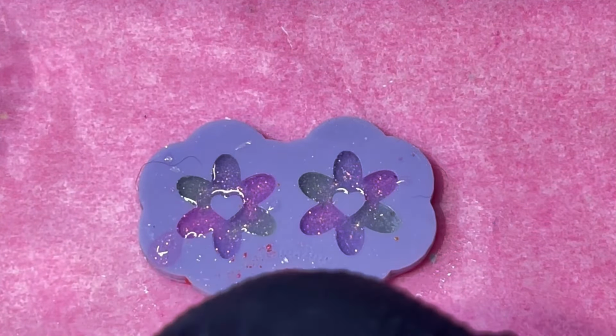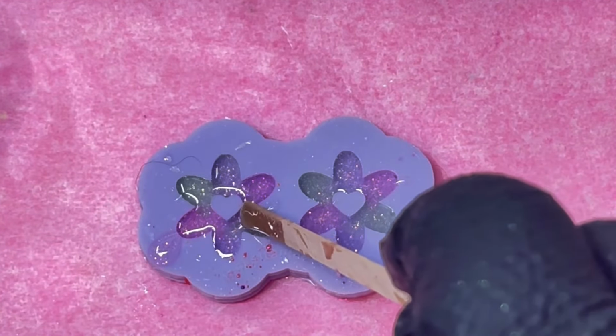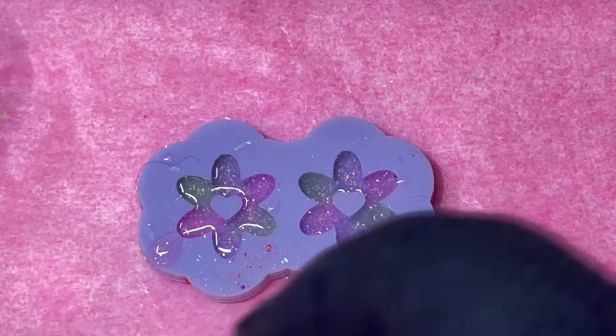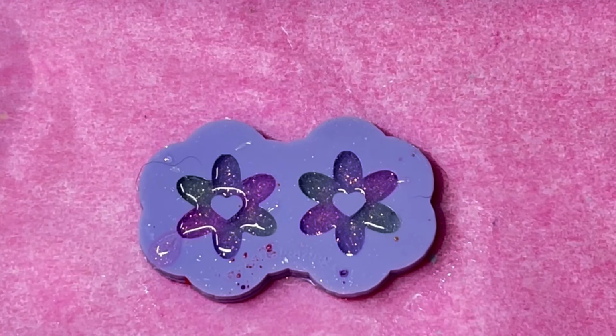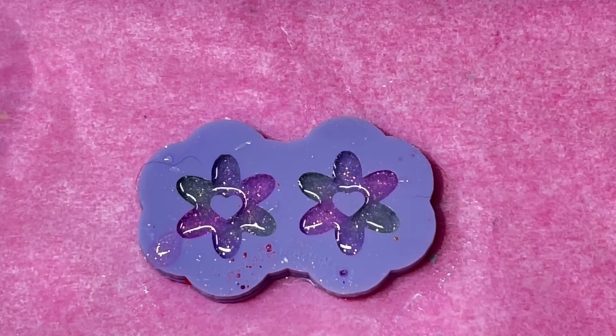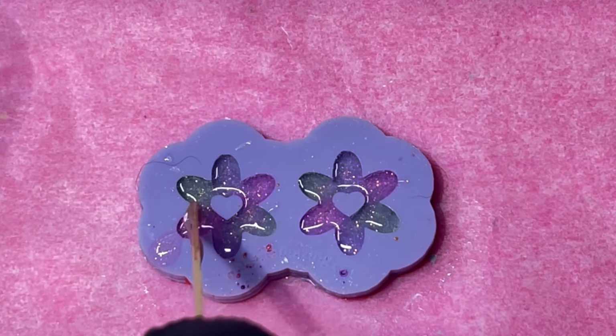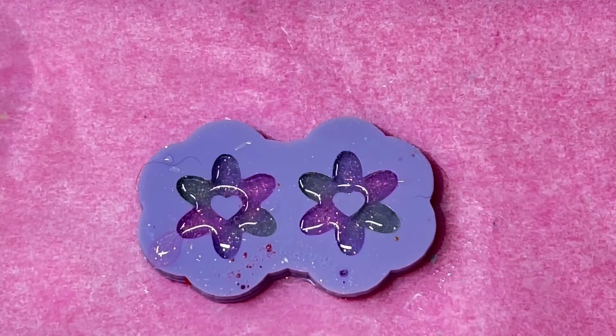So of course you could put these on once they're cured. You can put an eyelet screw in the top and have them dangling from an ear wire, like the fishhook ear wire, which if you've seen the previous video you'll know what I mean, but you'll see at the end what I also mean when you see the end shot of this. Or you can actually put them just through a hoop. So where you've got the hole in the middle there, where the heart is, you'll just thread your hoop earring through and then put the hoop in your ear, and you've got it as a lovely dangly earring charm. Let's call them earring charms. There we are. So that was that one.